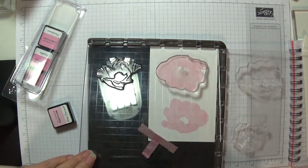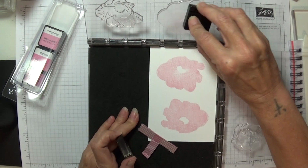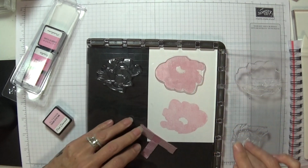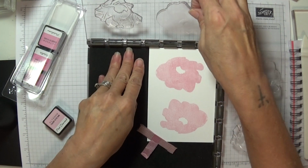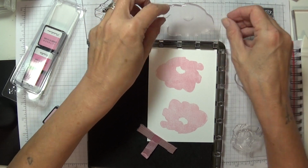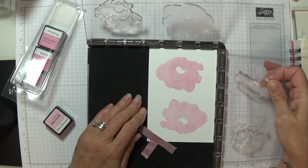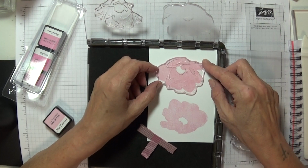There we go. Oh, I missed a bit there, see? That's what I love about the Stamparatus. You can come back in and just ink it again. It's beautiful. Oh my gosh, is that not just gorgeous? Right. I know why it's upside down, because I put it on the right way around. So that will be perfect next time. So now I've got to line this up upside down. I think that might be easier for me actually.